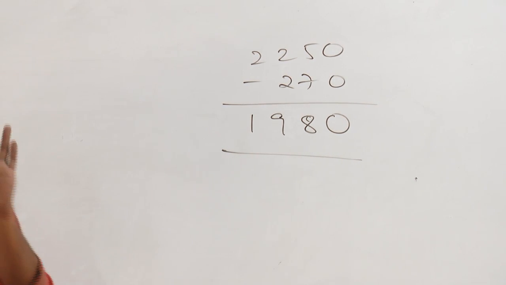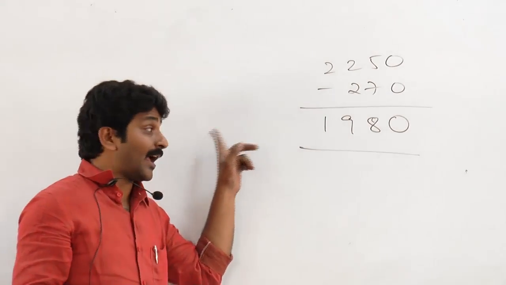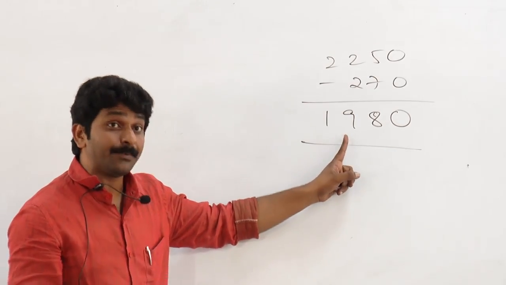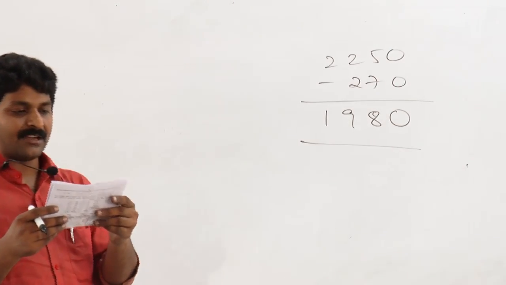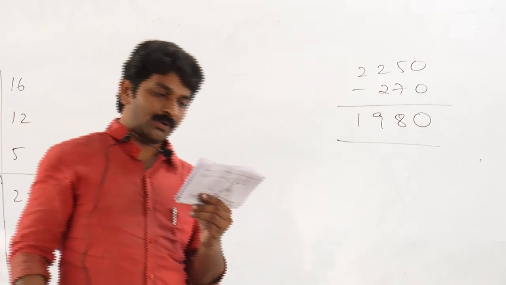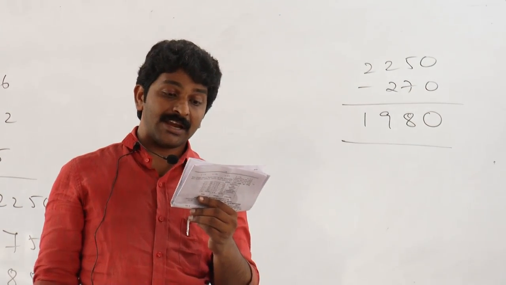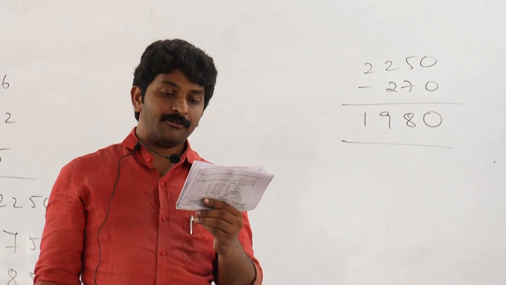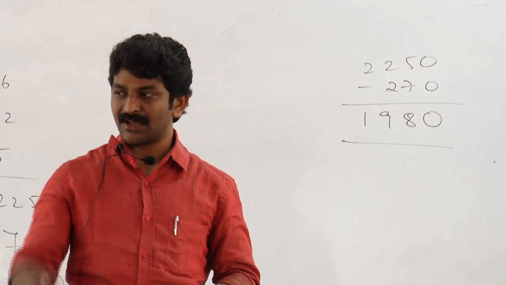I don't want to calculate area first of all. After getting area, as we need to multiply area with 1980 rupees, which is a multiple of 9, answer should be 9 multiple. Let me check how many 9 multiples are there. Is your first option 9 multiple? Yes. Is your second option 9 multiple? No. Third option 9 multiple? No. Fourth option 9 multiple? No. Fifth option, is that 9 multiple? No. I have only one 9 multiple, that's my answer.